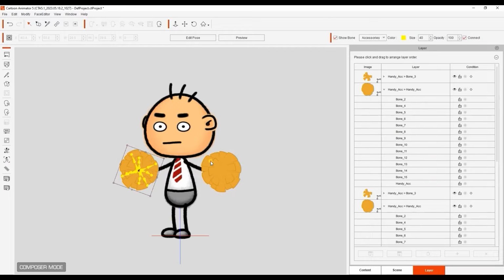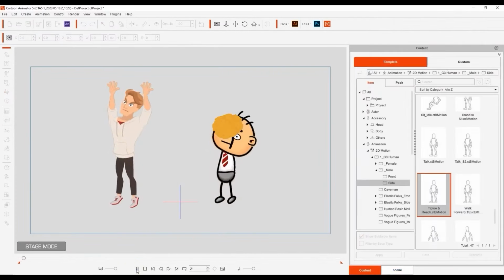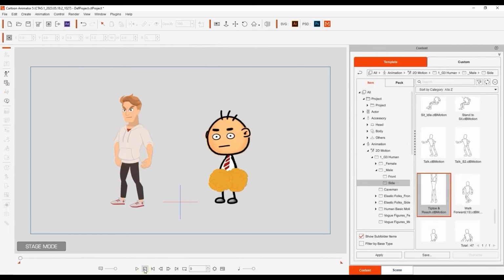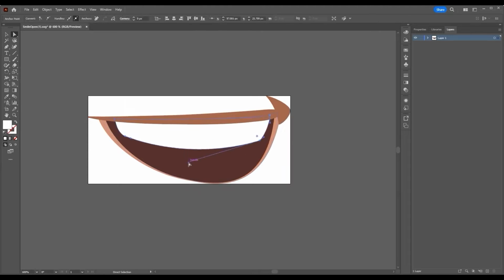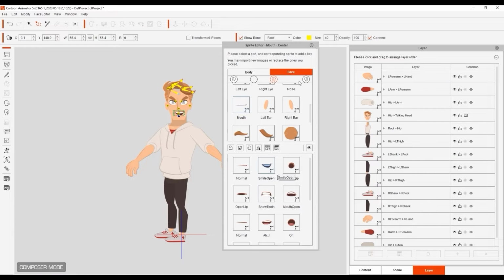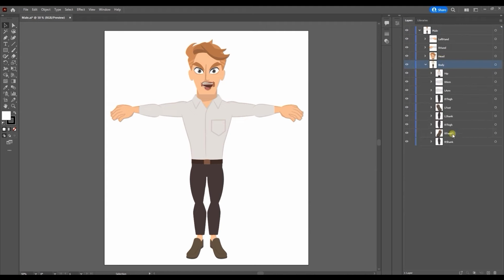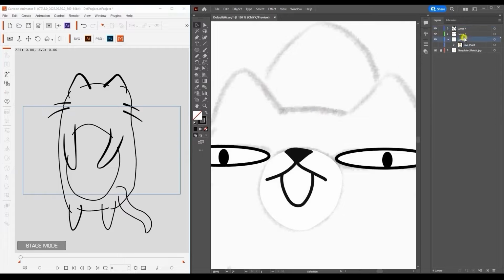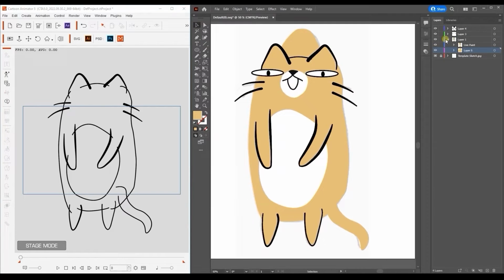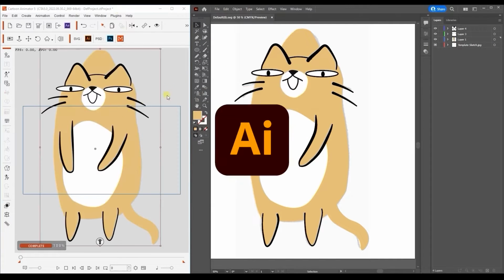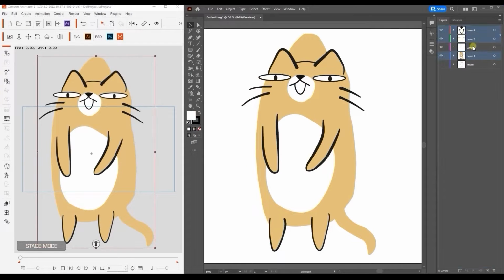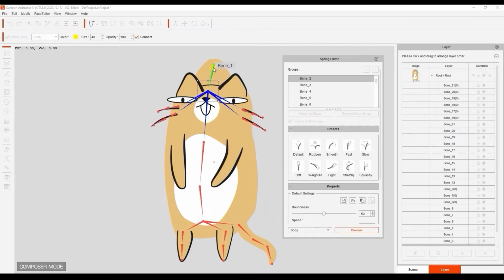Now, one of Cartoon Animator 5's major features is the vector graphics animation pipeline, which allows you to use the power of crisp, infinitely scalable vector graphics and dynamic visuals. With this feature, you can easily incorporate a variety of SVG vector assets from anywhere, whether you got it from an online store or created it using popular software such as Illustrator, CorelDRAW, or other capable software, and you can drop them right into your project.